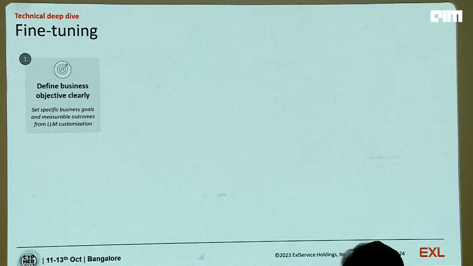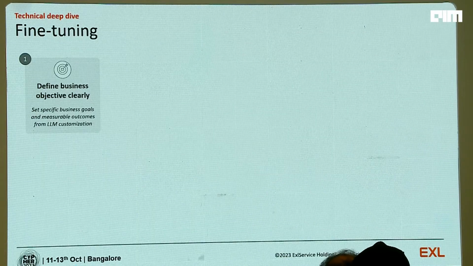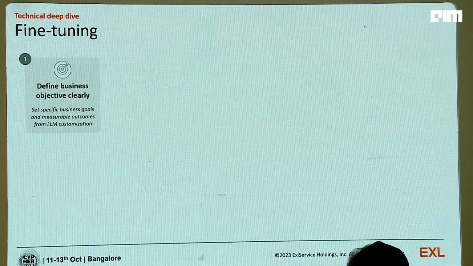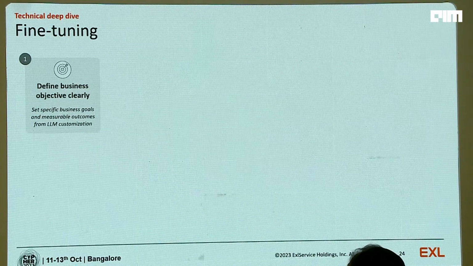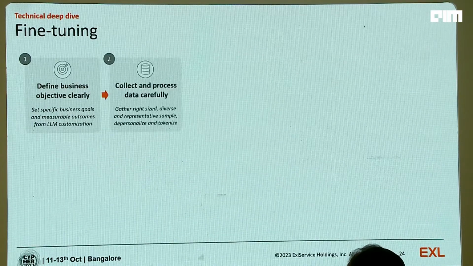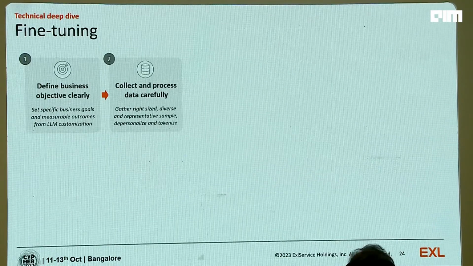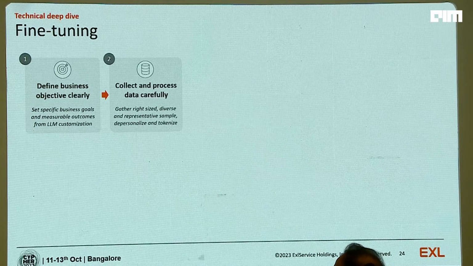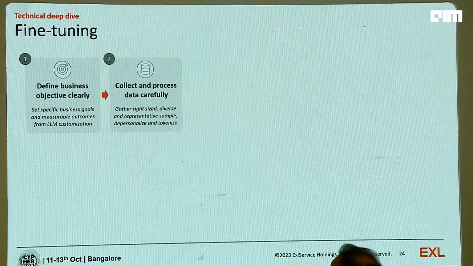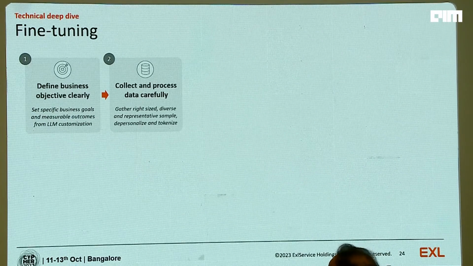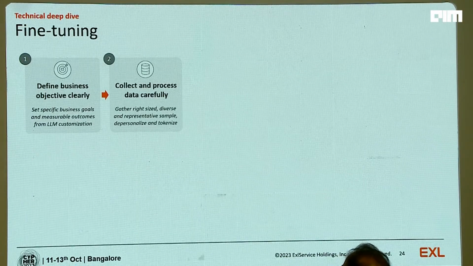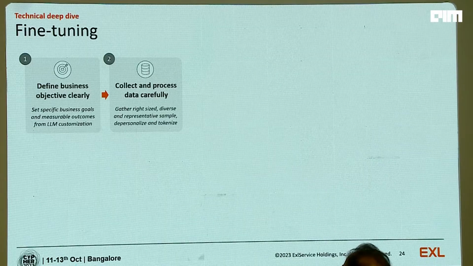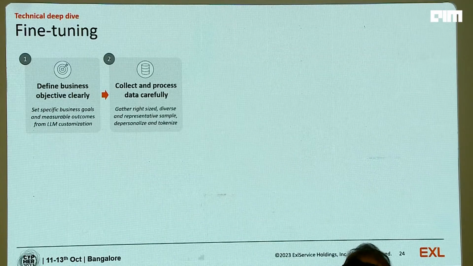If you look at fine-tuning now, we have to make sure that we define the business goal properly. Unless we have the context set in advance, we will not be able to do justice. Then we need to collect the data carefully. Data preparation is going to be extremely important, because if we are fine-tuning, we believe that the existing model is not working anymore. So we have to make sure the data we are providing to the model as an additional exercise to get fine-tuned on should be good.